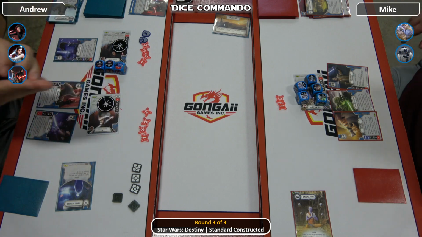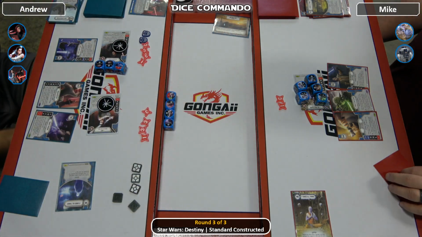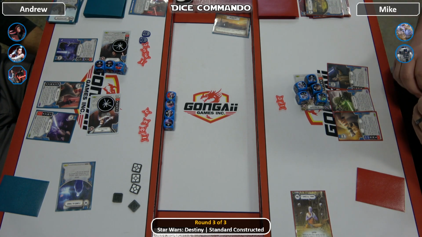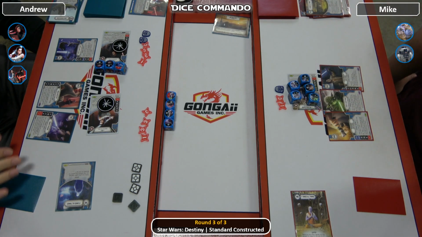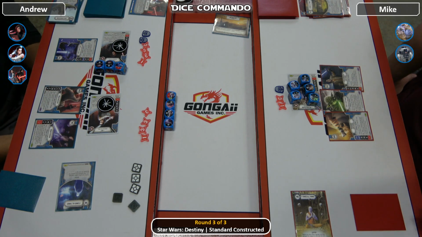Alright, see what he can do with Rey. Alright, so Neiman Training Special allows to flip into, or flip an upgrade die to any side. It's not like Neiman Mastery where you get a character and upgrade out. So Mike claims, takes the shield. I would think Andrew will pitch to reroll and try to do something here. You may as well resolve Rey first, right?